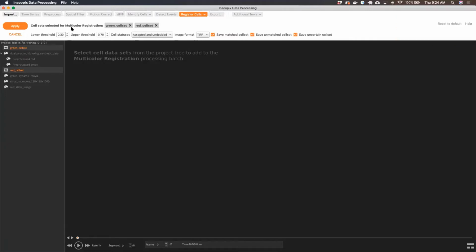Hey Shay, I might have lost one part. How are the red cells extracted, using what type of algorithm, or is it just manual? So for the static cell set, the red cell set, it's manual. Okay, I think I missed that part. And then for the green cell set, you can choose whatever method you want. In this case it was PCA-ICA, but with this new IDPS, it could also be CNMF-E, or you could do manual ROIs on the dynamic cell set too if you wanted to. So the red is manual, yeah.